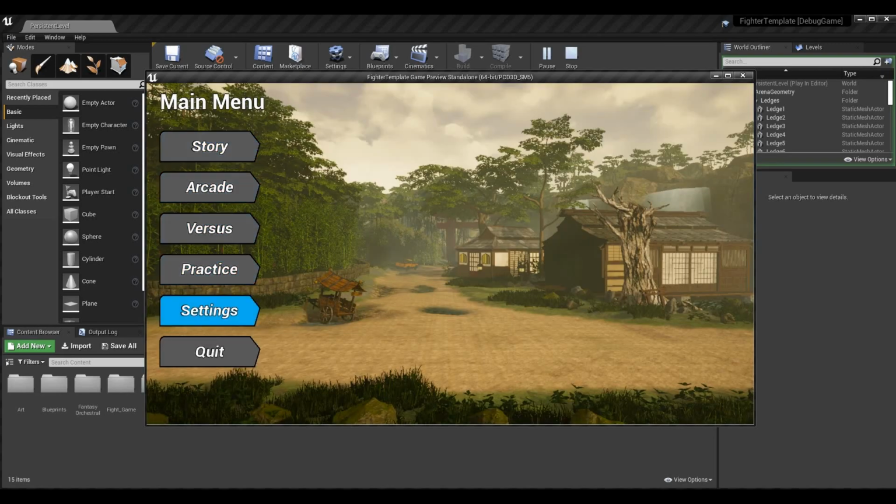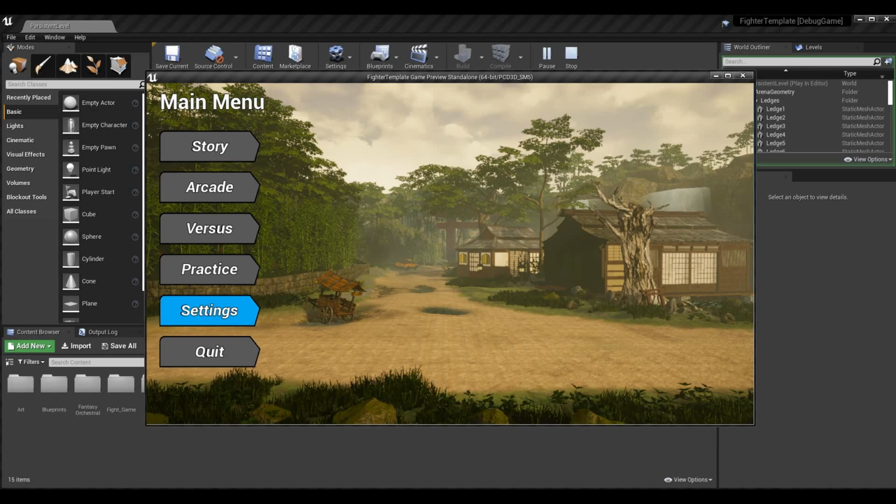Today we're going to be going over setting up the settings or options menu in our game. We have a few different things we can do with this. We can have this settings menu on the main menu like we have here. We'll also be able to access it in the future from the pause menu and potentially from other places, depending on where we're at, what mode we're in, and things like that.